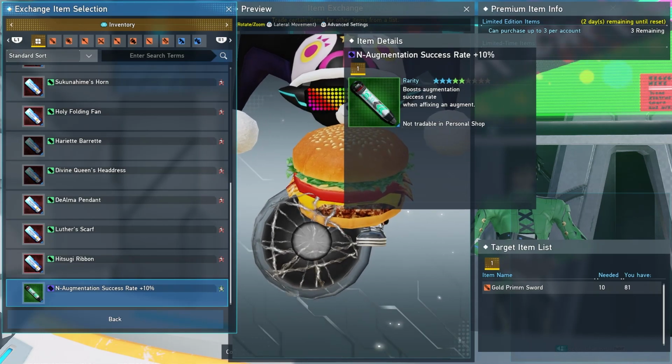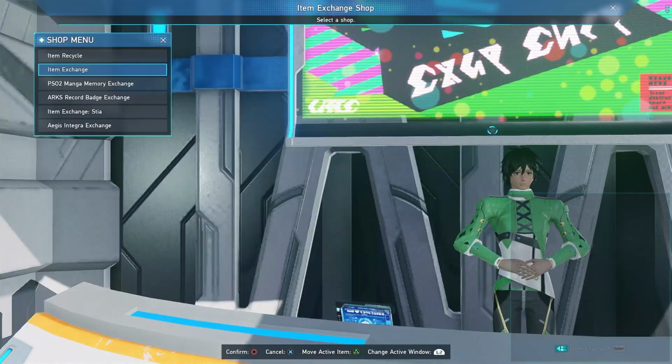It's 30 gold prim swords. Make sure you grab these. It's really good for YOLO in your augments.